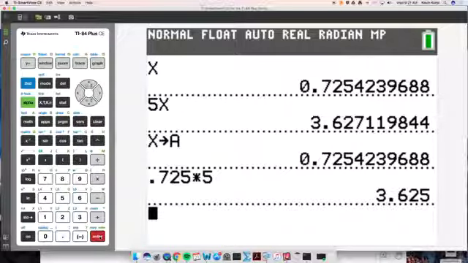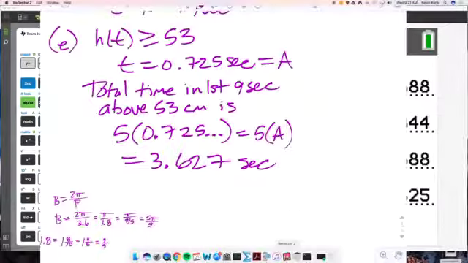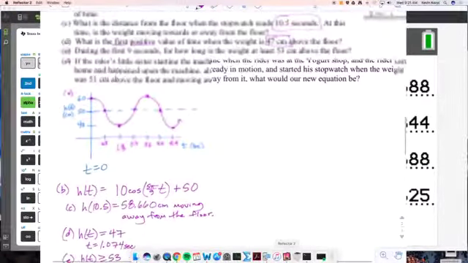So there you go. There's a perfect example of why you never want to use a rounded number or a truncated number for a subsequent calculation. So if you ever think that you're going to need a number, store it. Store it as A, store it as B. You have the whole alphabet, right, on the front of your calculator screen. So you could store it as any of those variables and then mark it on your paper. Okay, so there you go.